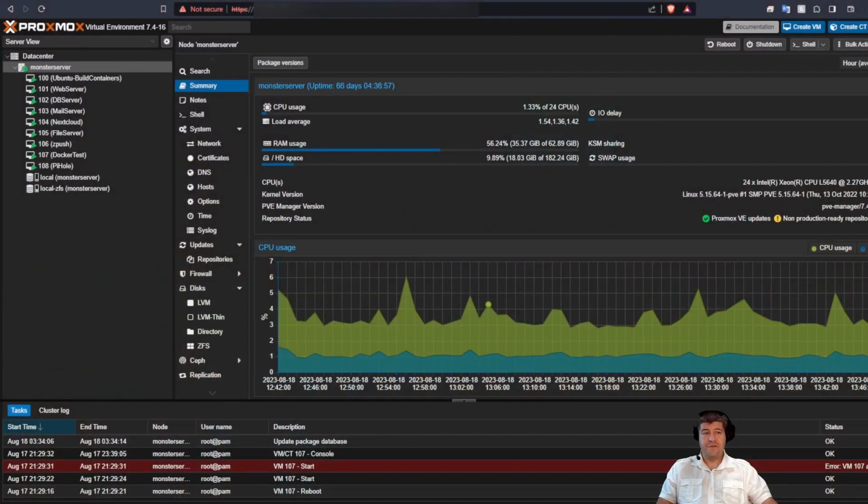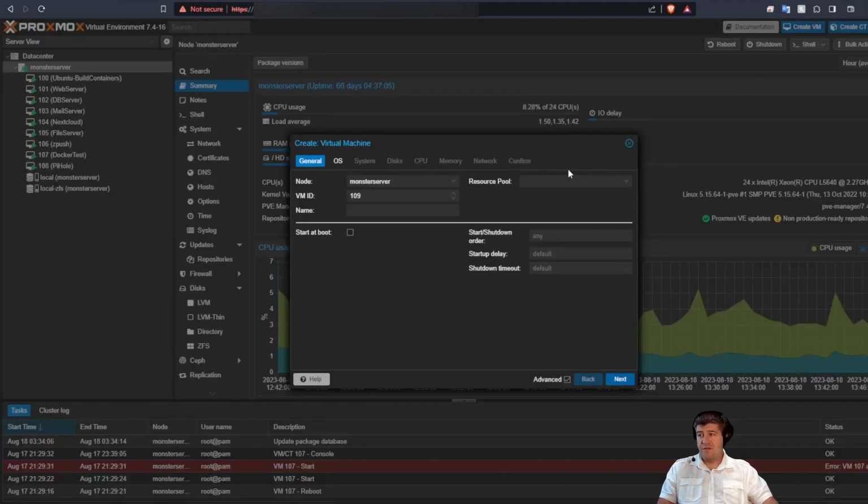To create a VM, let's switch to our Proxmox environment first. In here, to create a VM, you just click on Create VM. Then you have to enter a bit of information. First things first, provide the machine with a new name. In the field name, you enter whatever name you want to assign to that machine. For me, it's going to be the K8S Master. Once that's done, you can click Next.